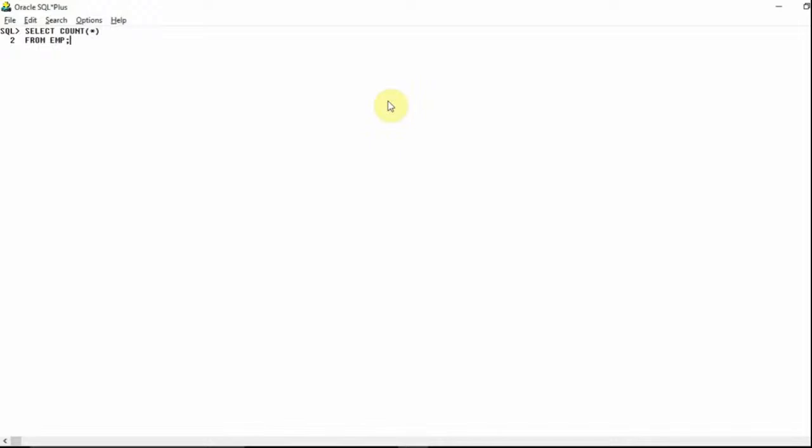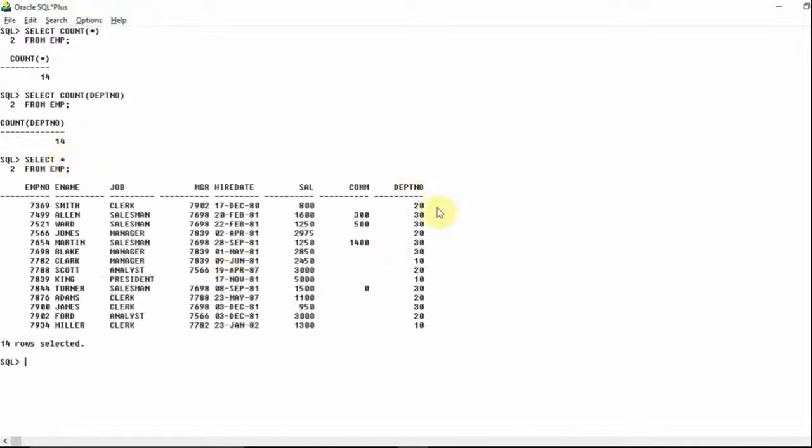Okay, so like this we will be writing, right? So select count, and I'll not be using star, sorry guys, I'll just write select count of dept number from emp. So this is how we'll be writing, right? You can see here the output is 14, but I'll just show you the table. Okay, so select star from emp. You can see there are department numbers, and 14 rows are there, but they are repeating, right? So 10, 20 and 30 are only the 3 departments present in our system or in our table.